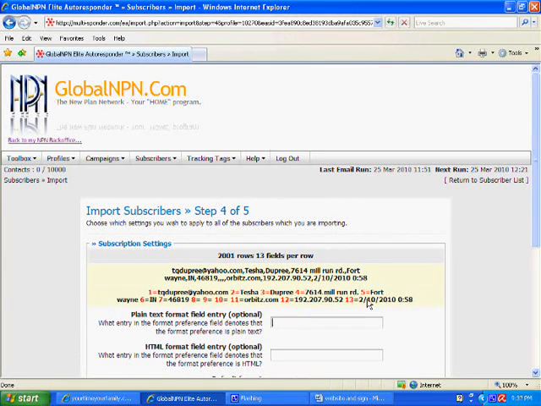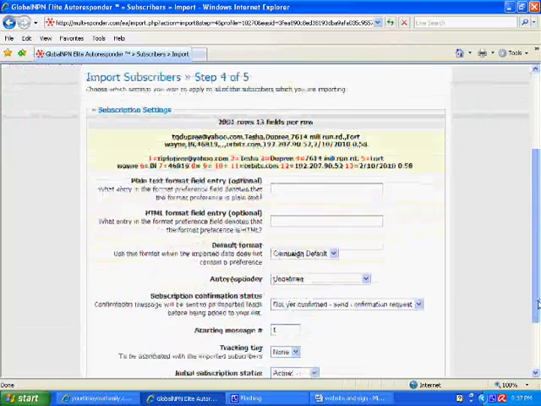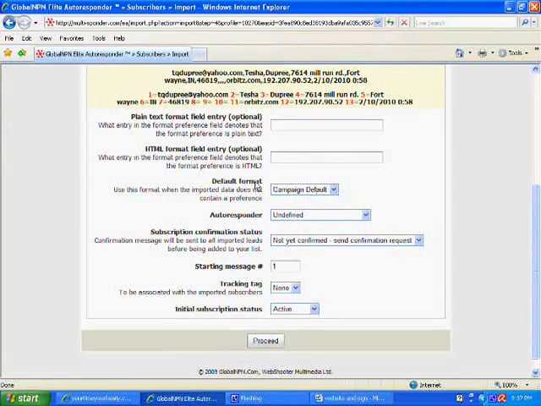Now the next part of this, they're asking you what you want to do with your leads after they're imported. They're asking you what default you want to use, and you want to use a campaign default all the time, so you don't want to touch that. Which autoresponder? You have to put an autoresponder in there or else they won't go anywhere. So we click them right onto the autoresponder that we just imported in. Remember, if you forget the autoresponder, they will not go anywhere. As far as the tracking tags are concerned, you can decide whether you want to create tracking tags to kind of keep track of what days you send them out and things like that.